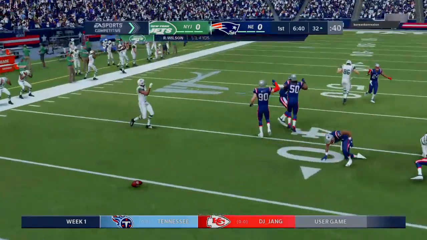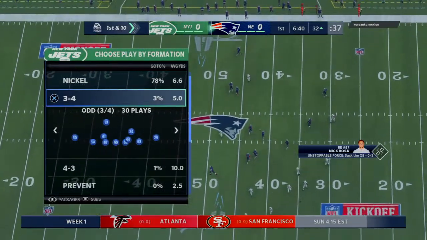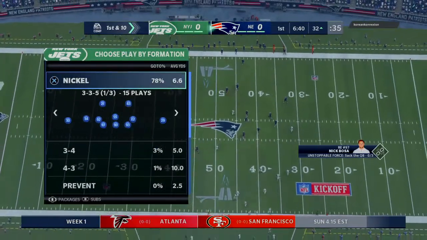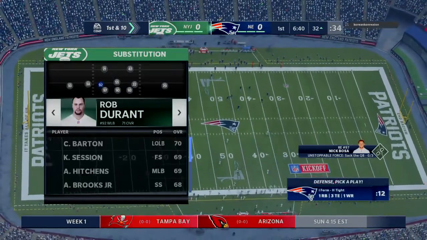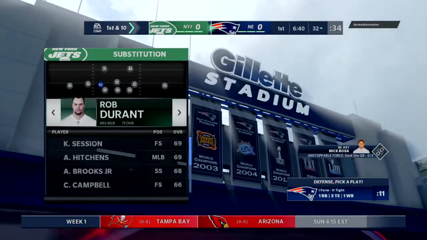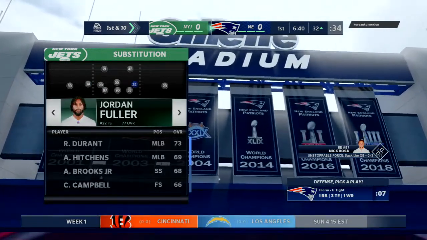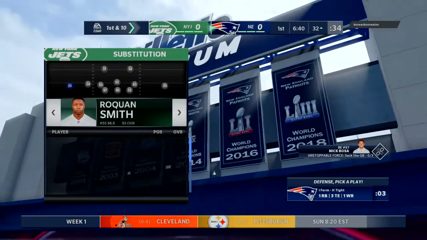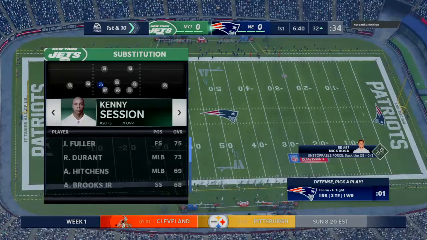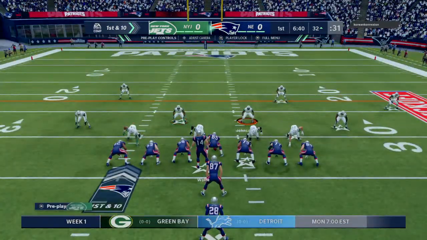Now, meanwhile, they go for it on 4th down, and my goodness, incomplete. A surprising move here on the opening drive of the game, and the Patriots take over. They're going to have terrific field position. From the 32 now, here's 1st and 10.